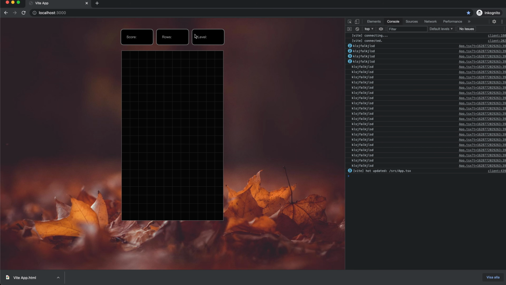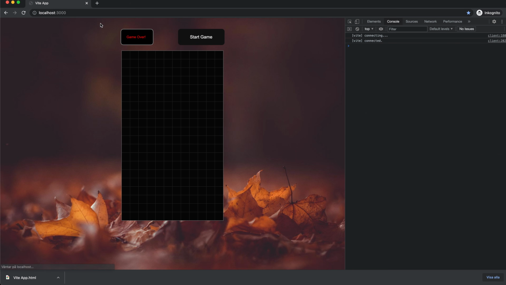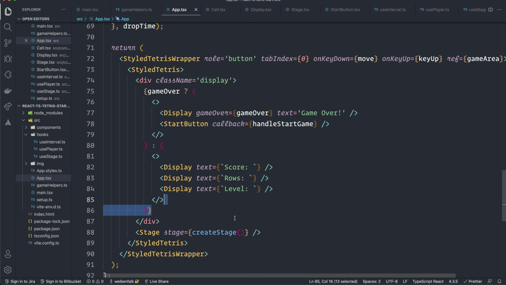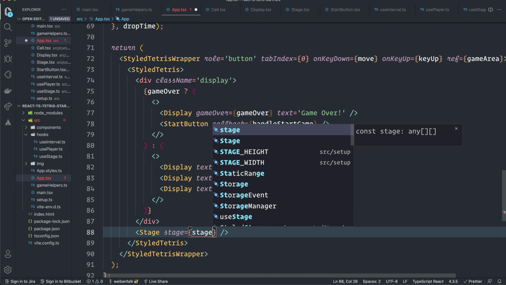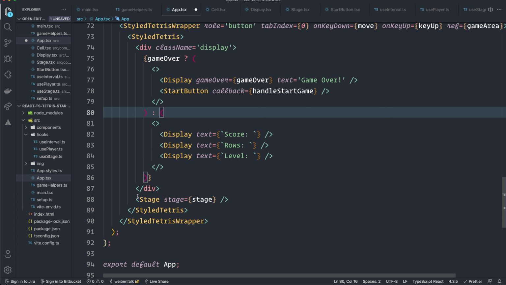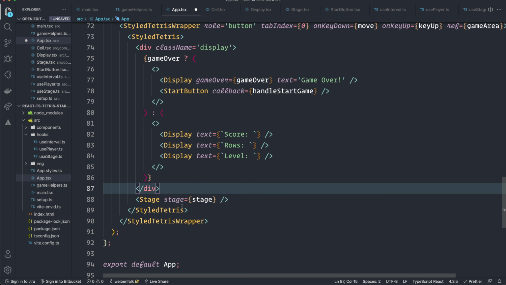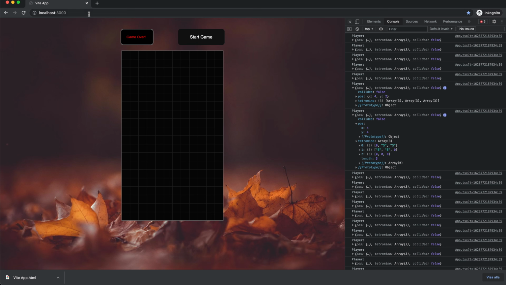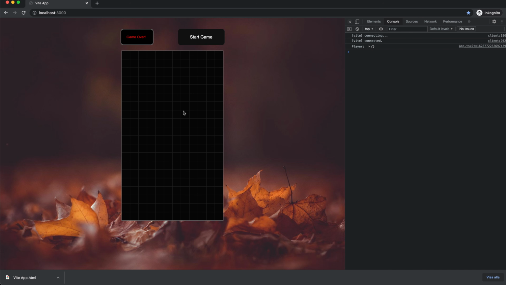some game here for us so that we see something, but no, we don't see anything here. And that's a little bit unfortunate because we should see the tetraminor. Yeah, we're not actually passing in the stage here, so that's why. To change this one here at row 88 in my code, we of course need to pass in the stage because we were only creating the stage just as we did before, but we moved everything to that hook now.